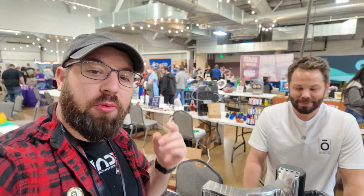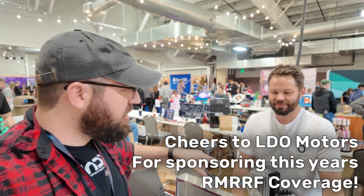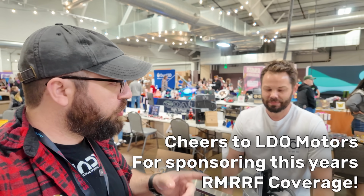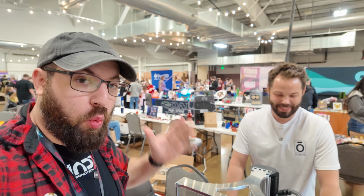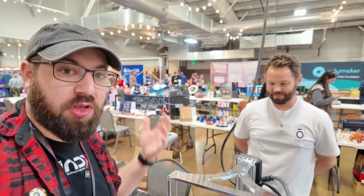So we are here at Rocky Mountain RepRap Fest 2025, and it's a 3D printing convention, but Nathan here from Stone 3D, I think he got the memo wrong because instead of a 3D printer, he bought a tank, okay? This is the Wolf from Stone 3D, and it is a beast of a 3D printer. So Nathan, what do we got here?